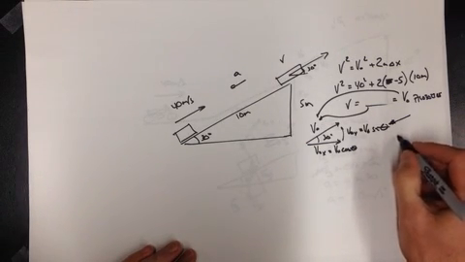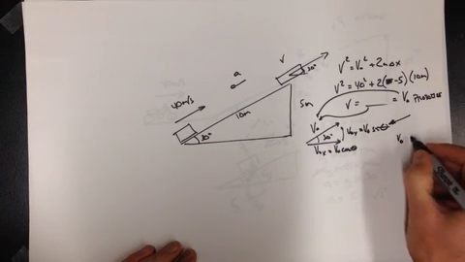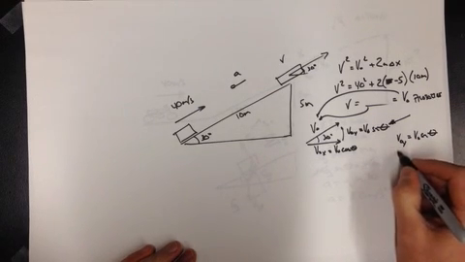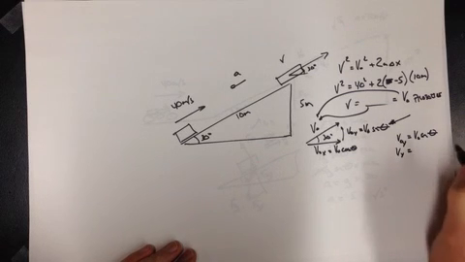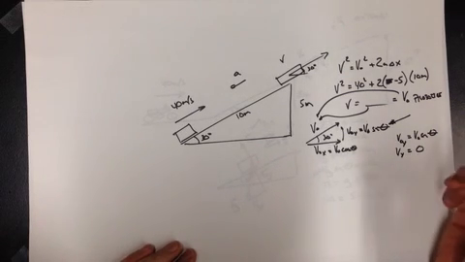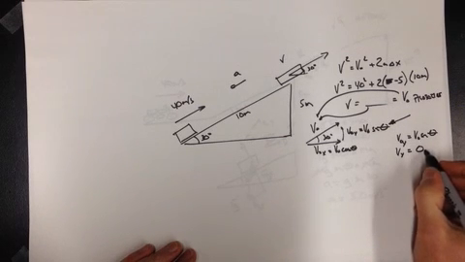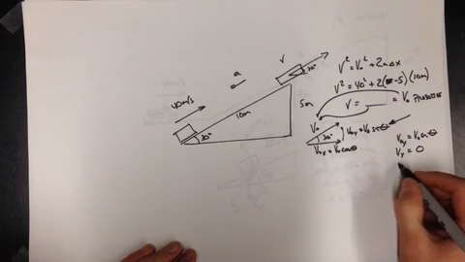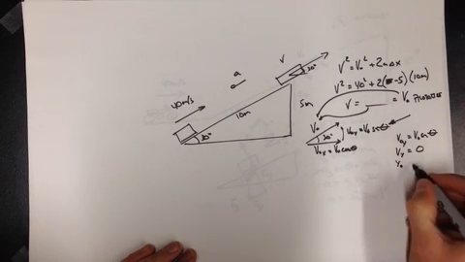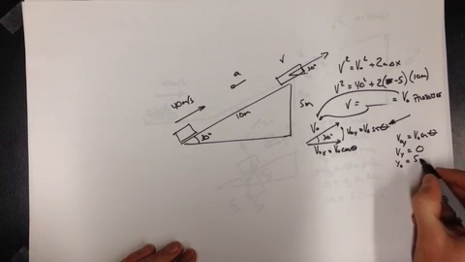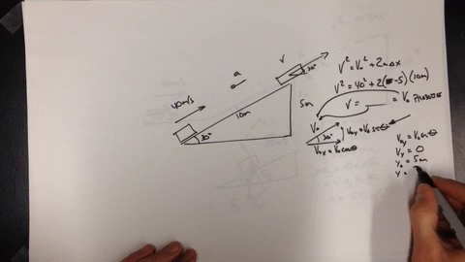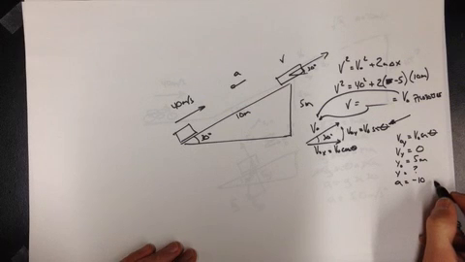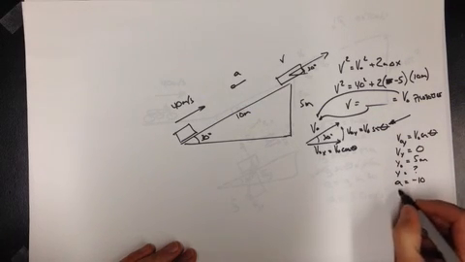I know that my v initial in the y direction is equal to v naught sine theta. That's a known. My v final in the y direction at the maximum height is 0. As if I throw a ball up, as it reaches the maximum height, its velocity goes to 0 meters per second. My y initial, where is it initially? It's at 5 meters. My y final, that's what I'm trying to find. My acceleration is negative 10. It's in free fall. So let's see, do I have everything? Oh, time.